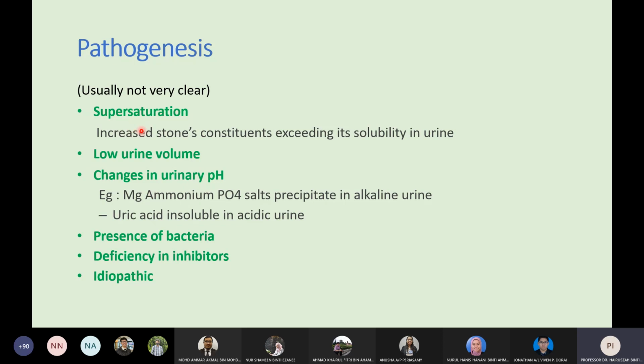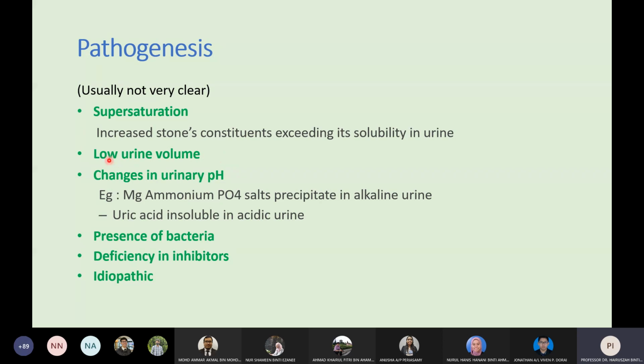So basically it's supersaturation. Your urine passes out a lot of electrolytes and minerals. I think you all learned supersaturation in chemistry before, right? When you have a solute in a solution, the solute has to be a certain amount. Excess of that, then you cannot make it soluble anymore. It cannot dissolve in the solution. So that is what supersaturation means: an increase in the amount of that particular stone-forming substance in the urine that exceeds its solubility, right?